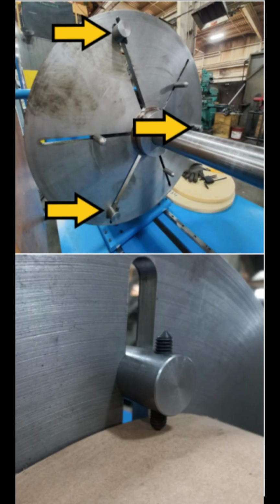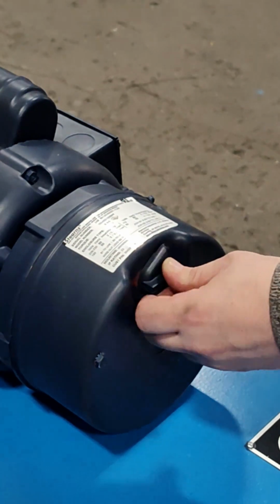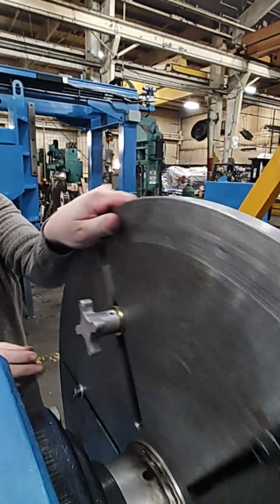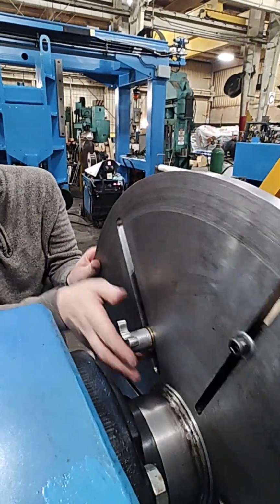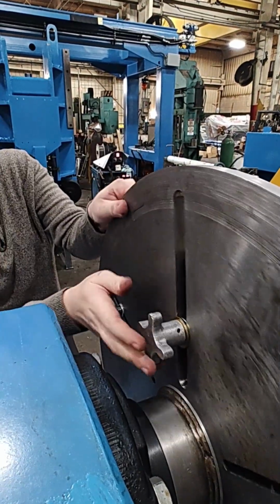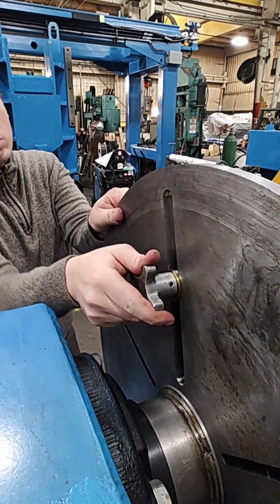There are 3 core grippers located on the chuck wheel back plate. You can turn the individual spikes on the gripper to adjust the tip position for better grip on the tube. Disable the brake on the drum motor to allow the backplate to be rotated by hand. Rotate the wheel so you can get to each core gripper and adjust it manually by turning the knob and sliding it along the slot to the core material.